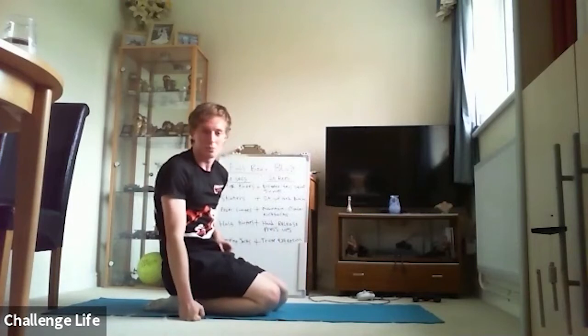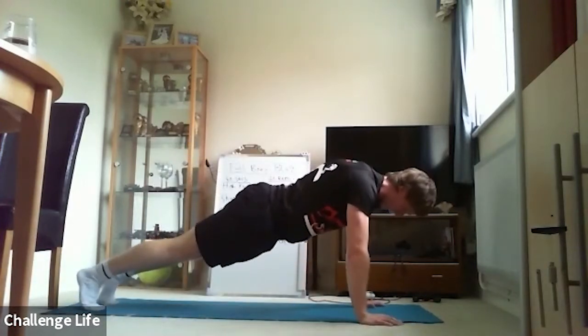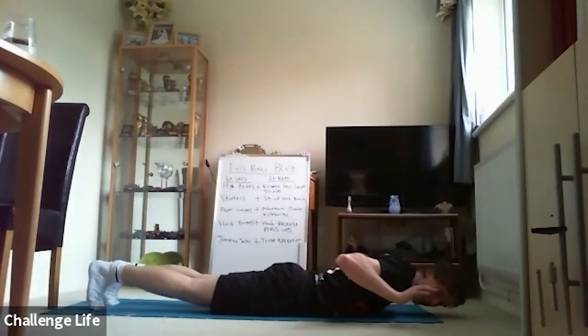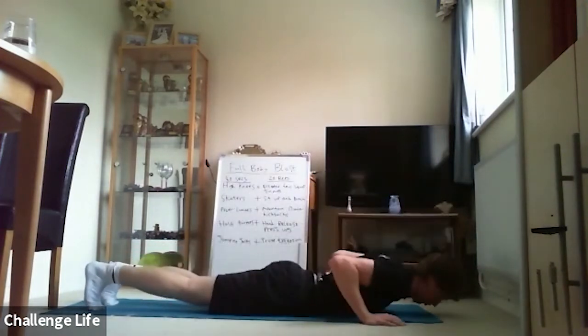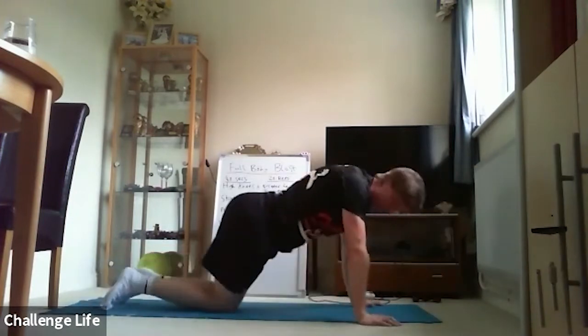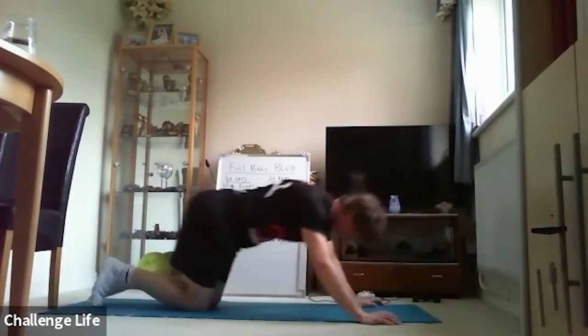And then hand release press ups, I'll show you those as well. So a normal press up, so you're going to come down, then at the bottom, going to release your hands and then push up like that. So just release your hand for a second, push up, release, push up. You can do it on your knees as well. It's all the way down and push up.